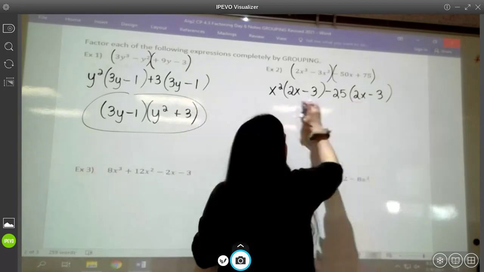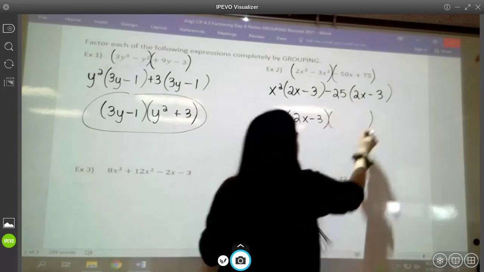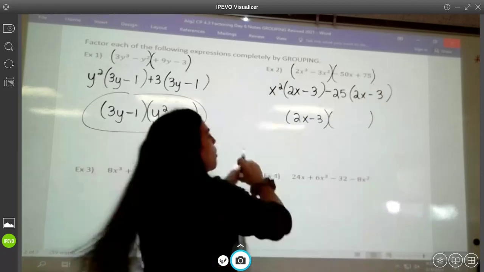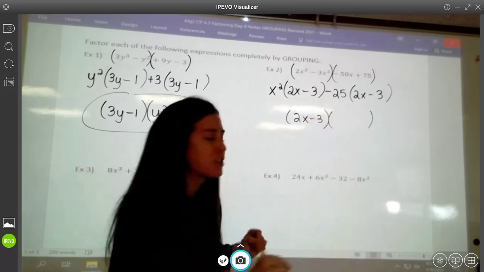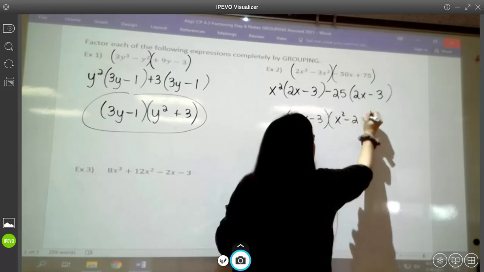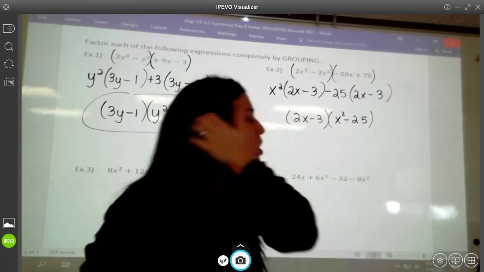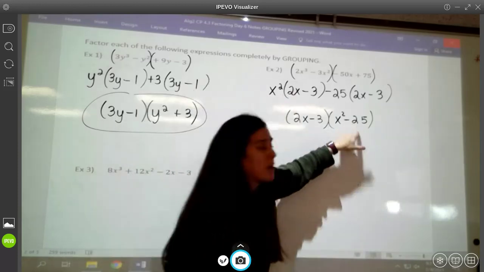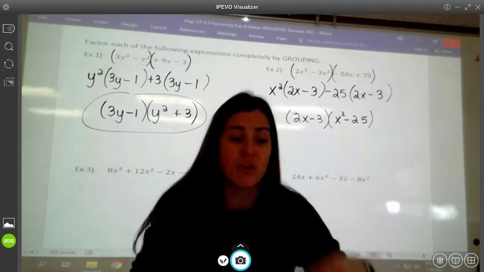One factor is always the factor that matched. And then the other factor always is made up of, well, if I took the matching factor out, what would be left? X squared minus 25. Your second factor always comes from what you factored out. And then you can be like, okay, that's not bad. Well, let's remember, your linear expression should be done. Your quadratic expression, guys, it could be the difference of two squares, and it might factor again.